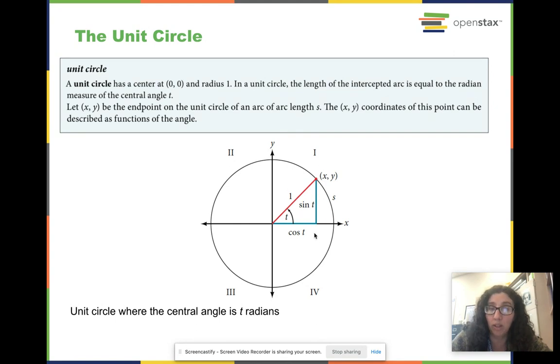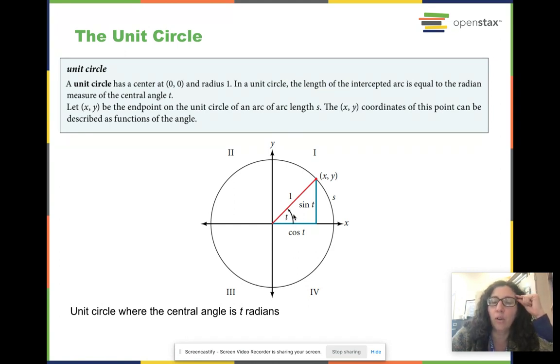So we have a right triangle here, right? If this point is (x, y), we have a right triangle, and the hypotenuse has length 1 because it's the unit circle, and the circle has radius 1. We've got a side here and a side here, and we're going to call those sides particular things. We're going to call this side sine, and this side cosine. You might remember from previous classes the term SOHCAHTOA.